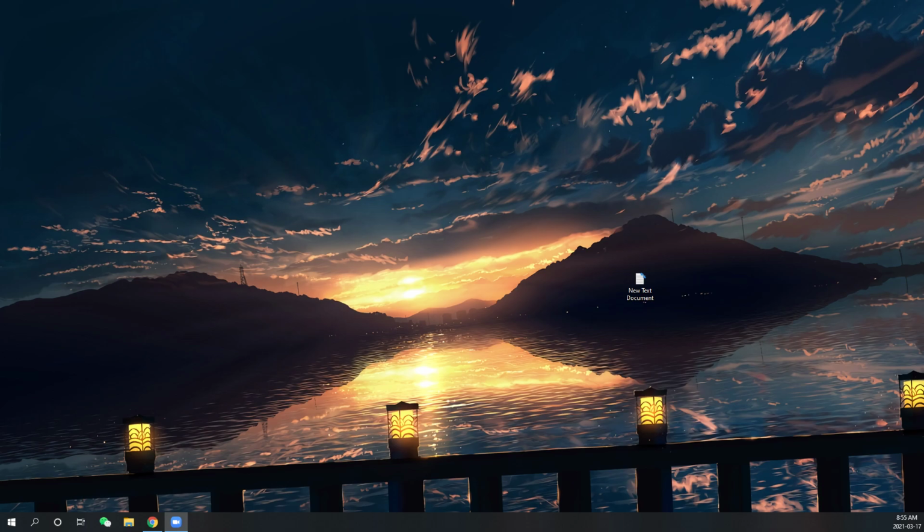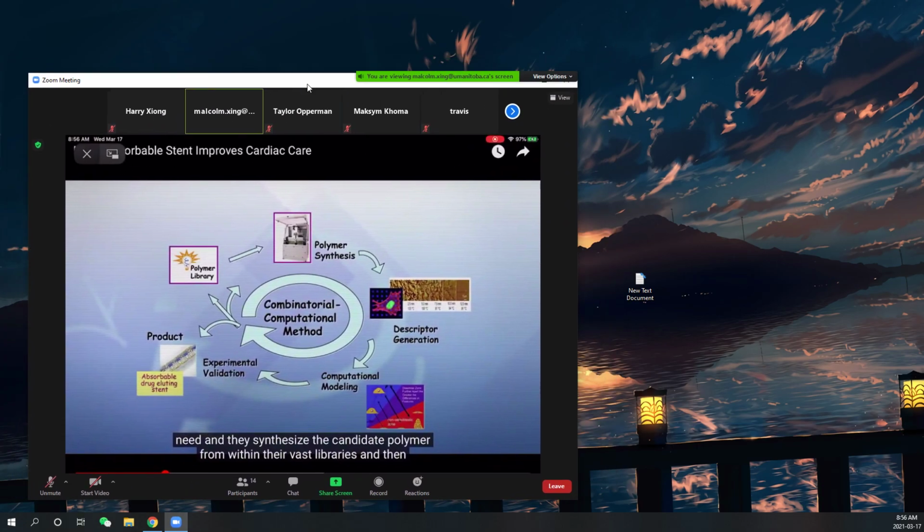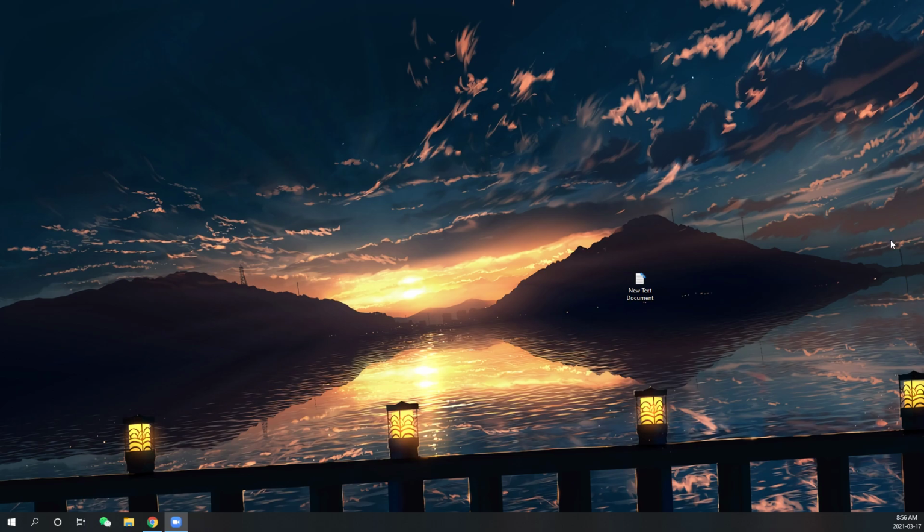So take a look at this picture. That's what we do for all projects. Yeah, for all your team projects, we can use computer modeling. Yeah, for theoretical research, calculation. But also think about combining computational methods and the products. So first one, which is the polymer library. Think about what properties we need and make a synthesis or 3D printing or what kind of functional property. Then finally, we test in animal or in vitro and in vivo.